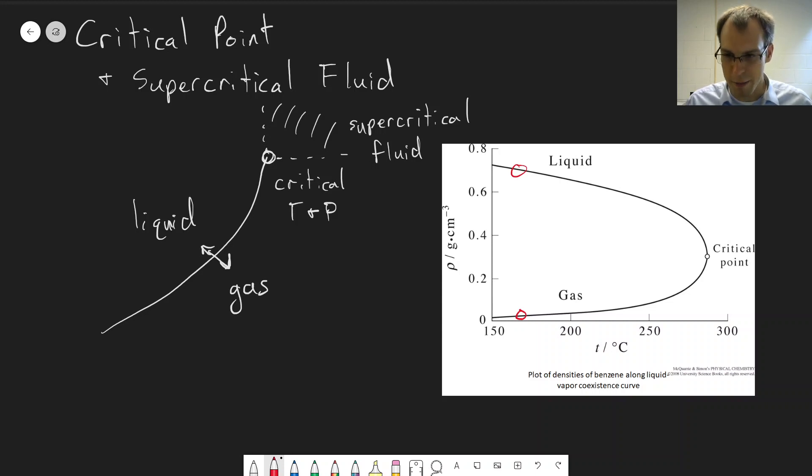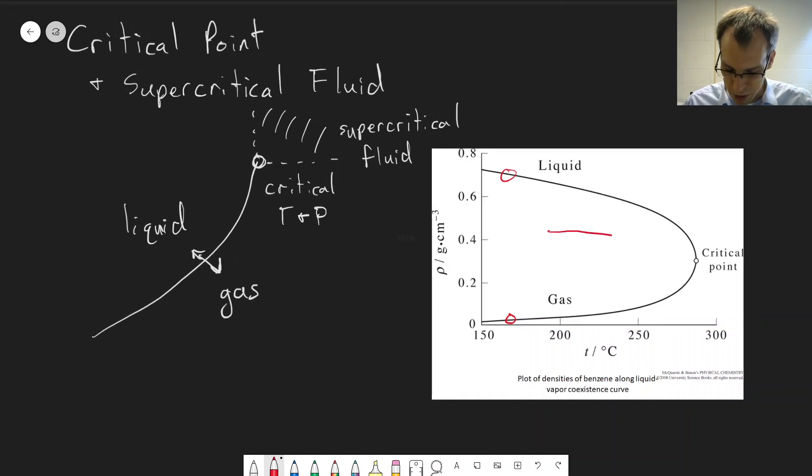But as we keep increasing the pressure, applying more force to the system, the liquid starts bunching closer together and its density starts decreasing and behaving more like a gas. The gas gets bunched closer together but starts behaving more like a liquid, but still is a gas. As we keep increasing the temperature approaching the critical point, moving to the right along here, the liquid density decreases, the gas density increases, until at the critical point they are equal.